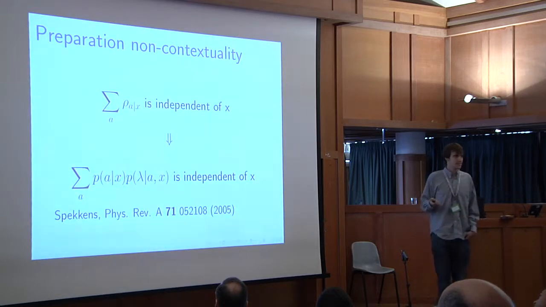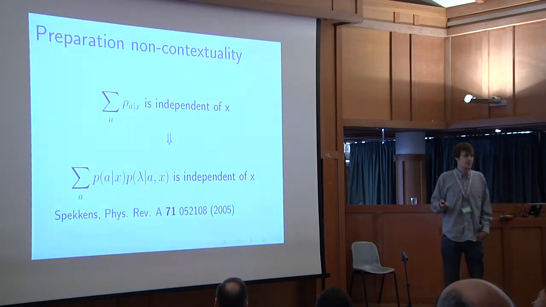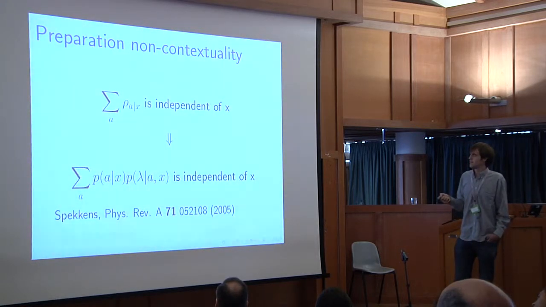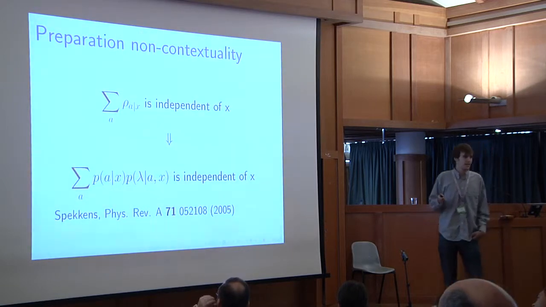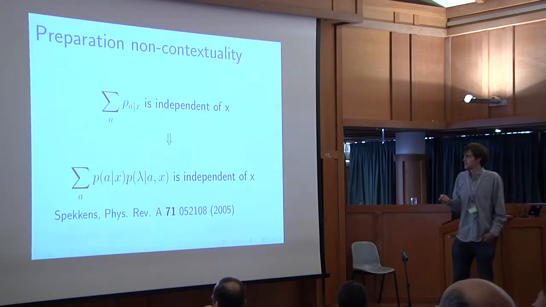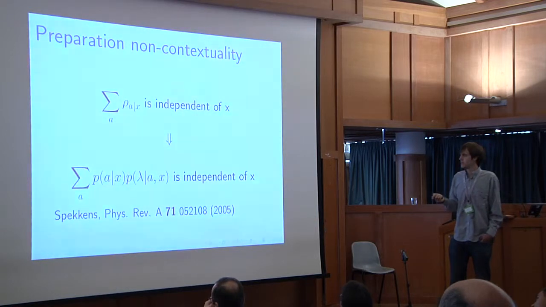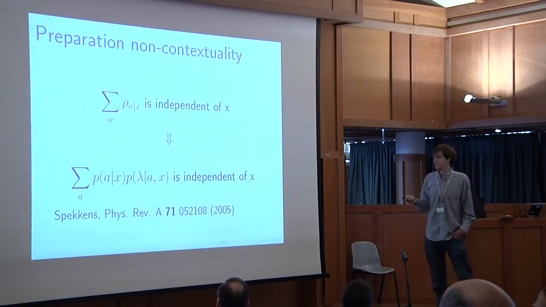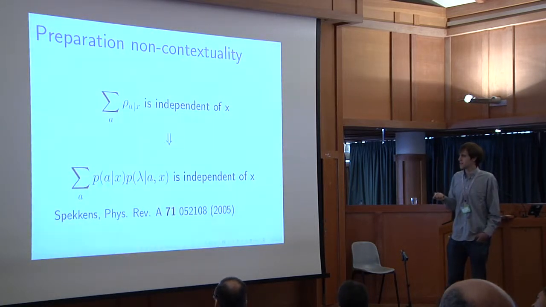For completely independent reasons, it's been proposed that an ontological model should have the feature that if, at the operational level, when we average over some random preparation, say we have two different random preparations and they average to the same average density operator, well then that means that no matter what measurement we choose, there's no way of distinguishing between those two preparations. And the natural explanation for that in an ontological model would be that this distinction without a difference is no difference at all. Okay? That in the ontological model, when we average in exactly the same way, when we average over the specific outcomes of the preparation, the distributions over lambdas we get is independent of x.